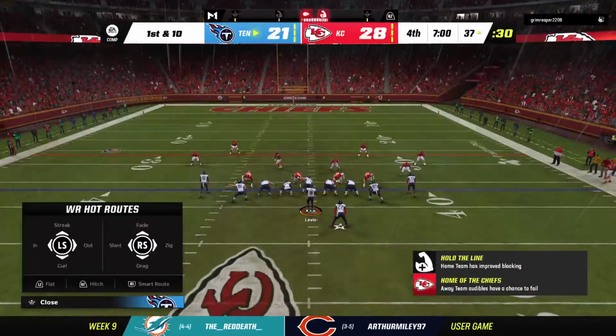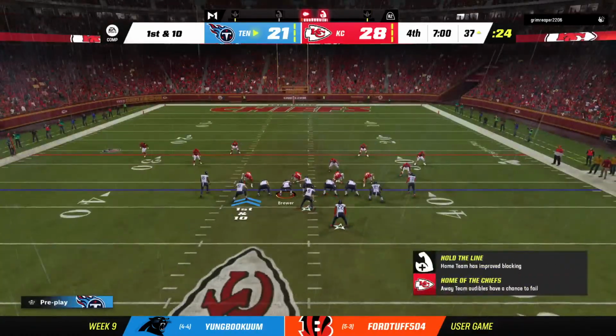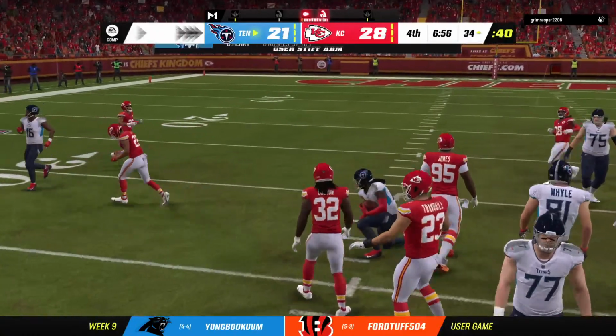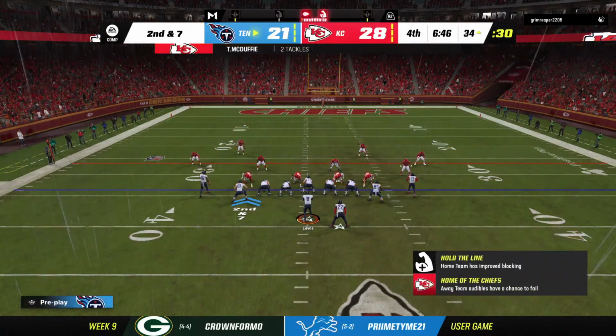The drive continues as they search for a tying touchdown. Here's 1st and 10. Running from the gun with Henry. And he'll power ahead, but only for about 3 yards. 2nd down coming up. 2nd and 7, operating from the 34.